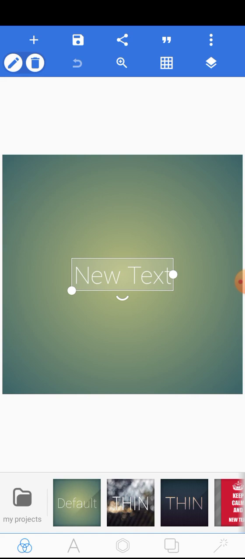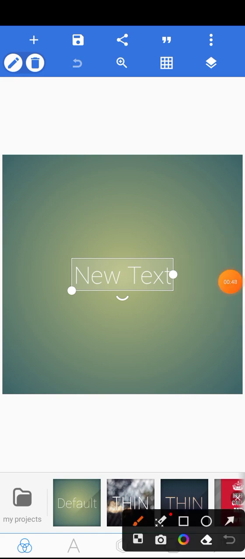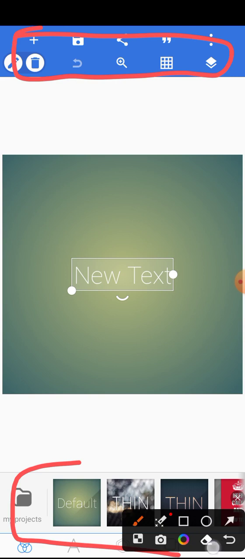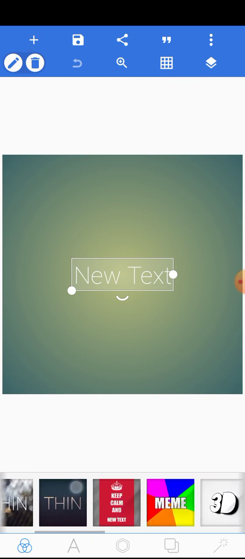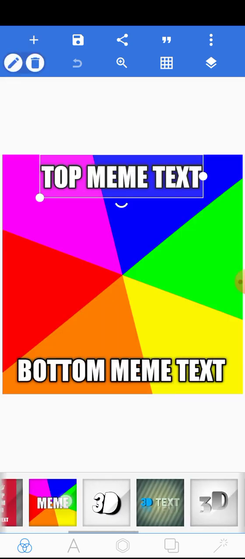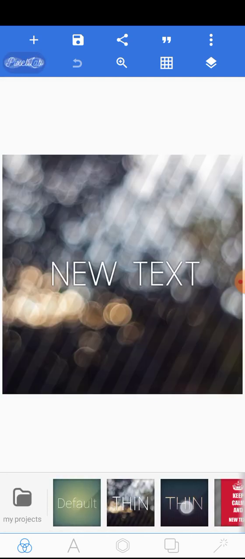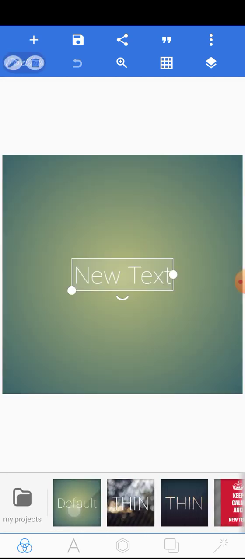So now, very quickly, let's start from here. We have the upper tools and we have the lower tools. So let's start from here. These are the templates. If you see this one, just forget about it. This is not what we came for. Whenever you want to start your design work, you come to this white page and start.